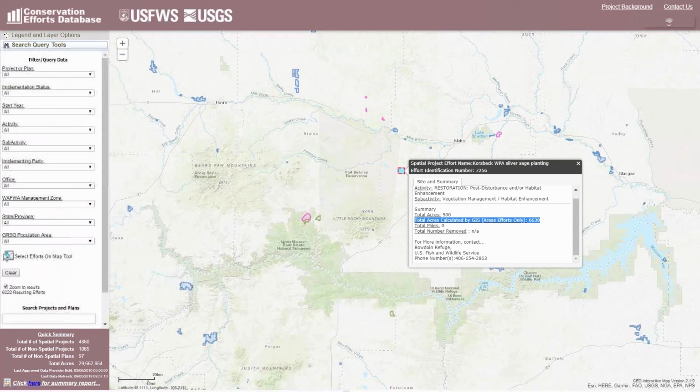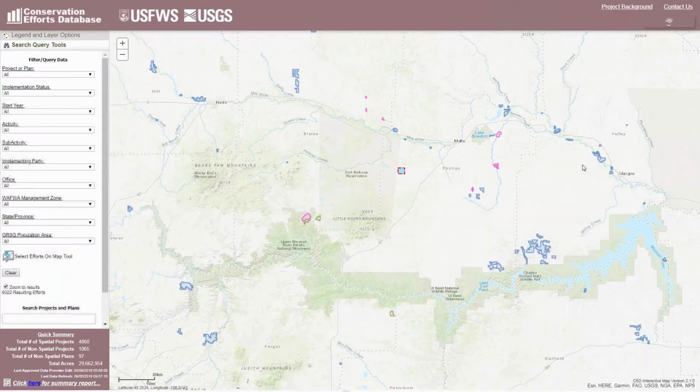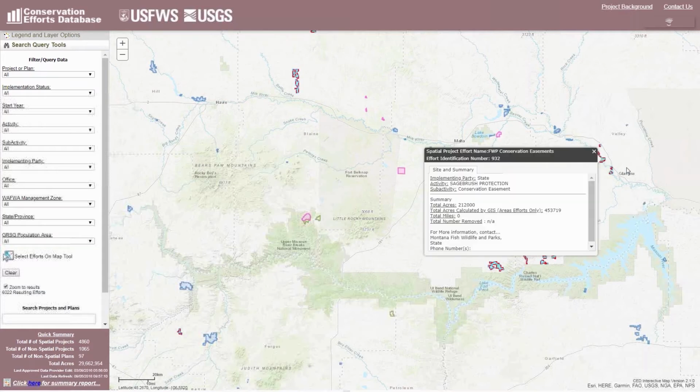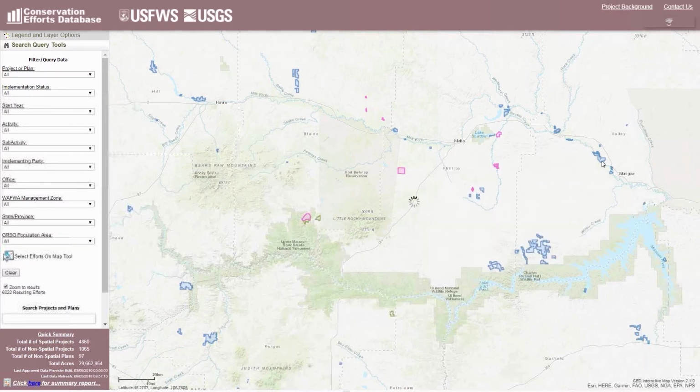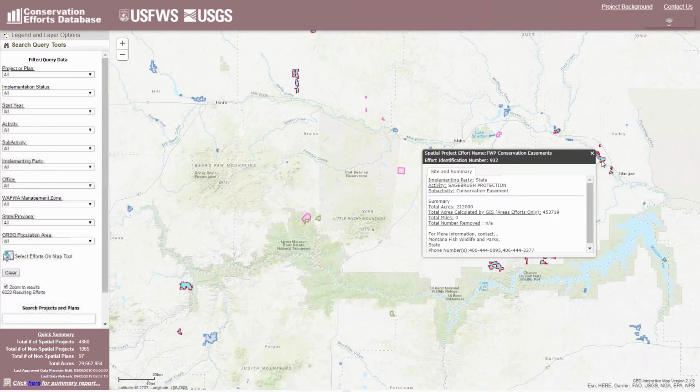Well, thanks, Leif. Also, I want to note that there is the existence of what we're calling multi-part areas or multi-part efforts. So if I click on an effort here, you can see many different other areas are showing as selected, that red outline with the light blue center. And that is because some efforts are made up of multiple efforts, multiple areas. Most are not multi-part, but we do have some efforts that are spatially discontinuous.